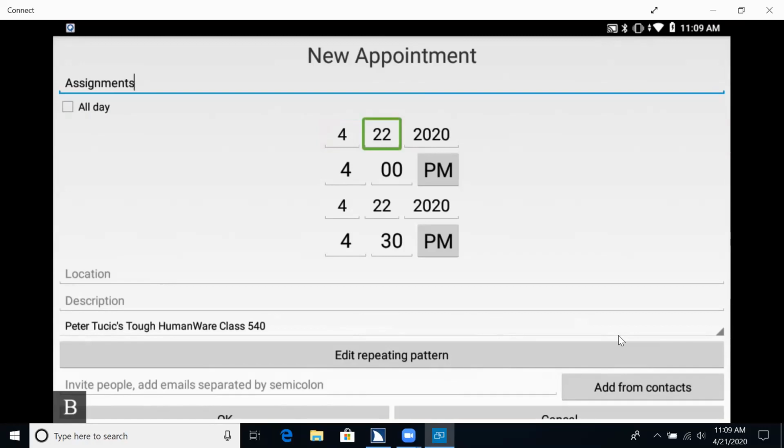22, edit box, start day. So again, the start date is going to be wherever you're focused on. You could change this if you wanted to, but 22. 2020. Here's 2020. So again, we're just seeing the year of the start time. 4. Edit box. Start hour. And then we'll see the time. So I have 4 o'clock selected. I could change this.